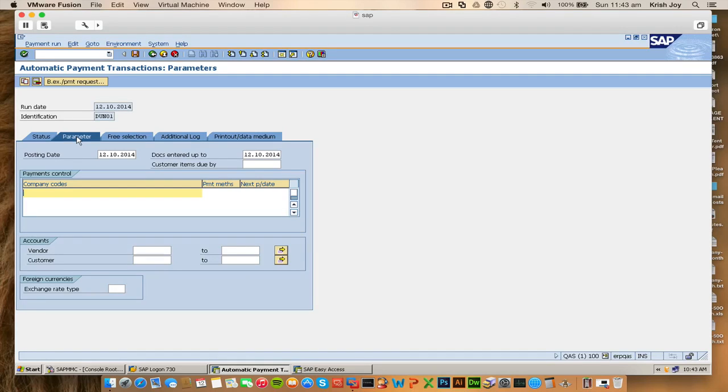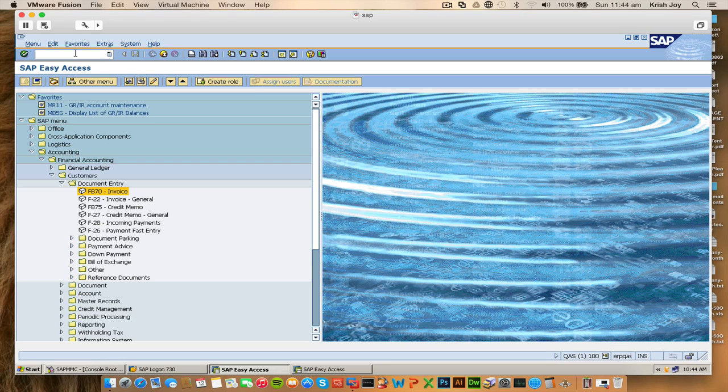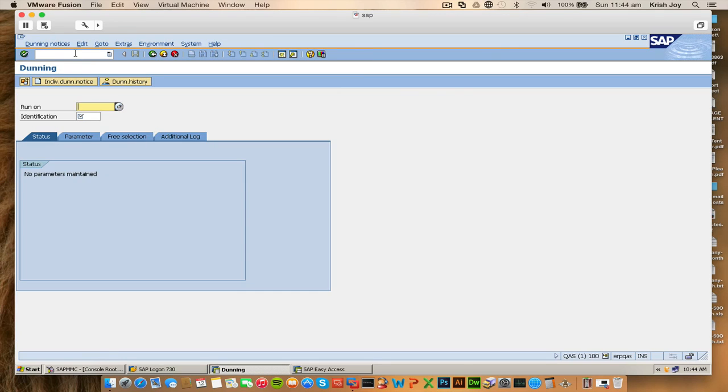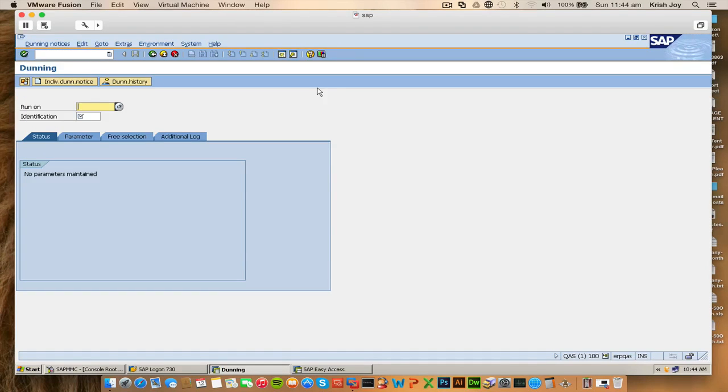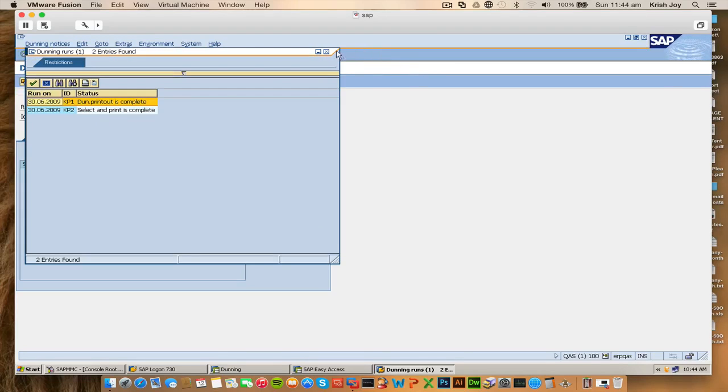Yes, what was your question? There's an option for vendor, why is that? Where? When you select this one, on the main screen. Okay, a different screen. It's F110, right? On automatic payments, here we can send a letter to the vendor as well. In F150 there is no chasing letter to a vendor. No, but it is a confirmation. Nobody does this. I have never seen in my entire life, or talked to someone about, sending a letter to a vendor saying, oh, this much money we owe you, we will make a payment in due course.